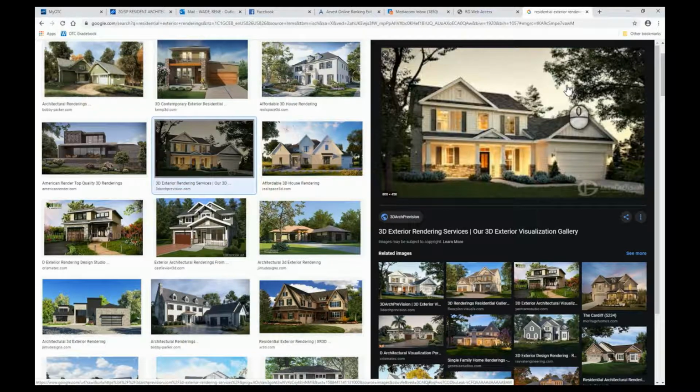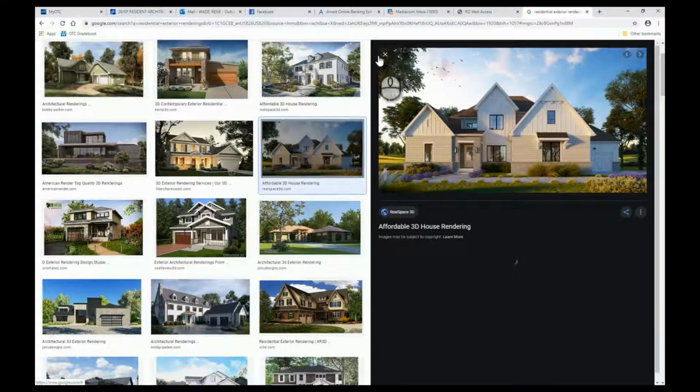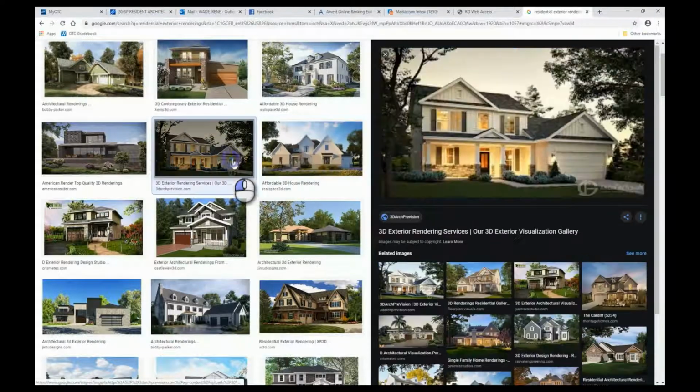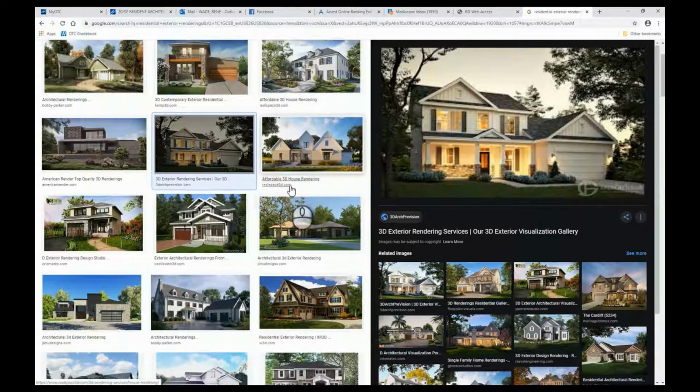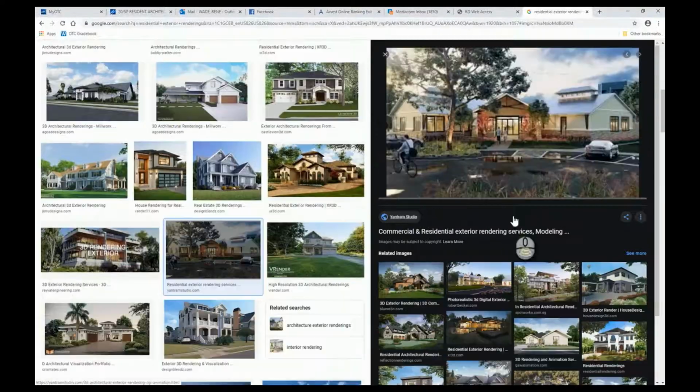This one is nice. It's got some trees that frame the front here. I kind of like that. It gives an edge to your picture instead of being like this one where it's just very, very straight. It gives it more of a true feel. They've done some nice exterior lighting. The more stuff you add to it, the better it's going to look. Now again, this one doesn't have any people or cars or anything.